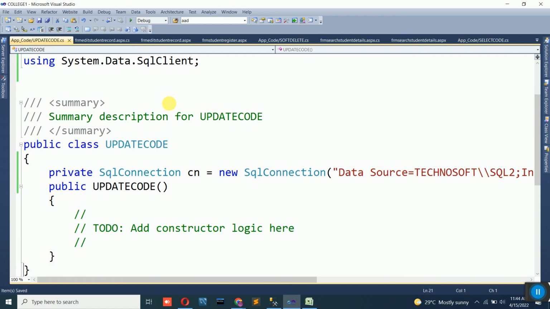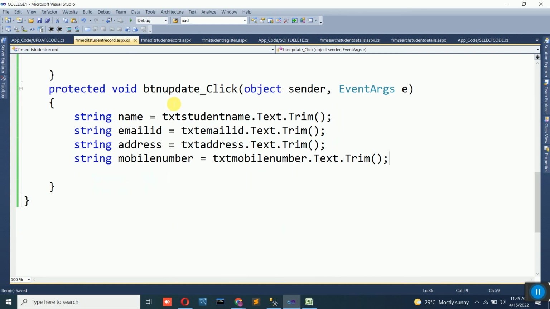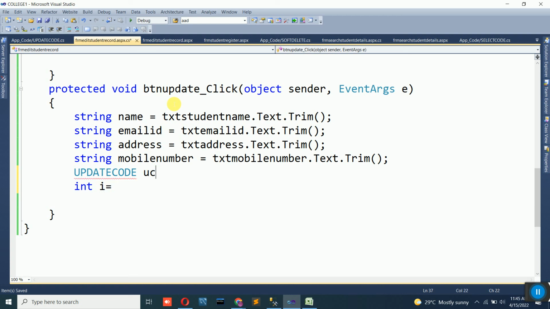Of course we need to create the function, but before that we will call the update function here. And remember, when you update, it will not return a data set, it will return yes or no, true or 1 or 0 in this case. I'll put it inside an integer. It is like how you did the insert query. Here we call the function as execute non query, and int i, it will return 0 or 1 in this case. Okay, before that create an object for that update code. So update code, I will say uc equal to new update code. The object is created.